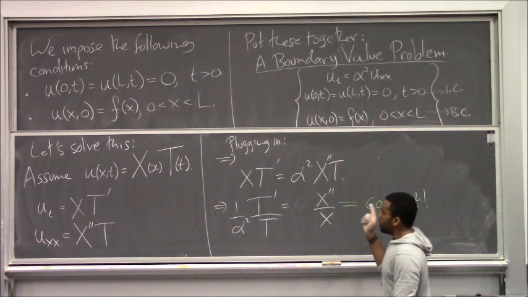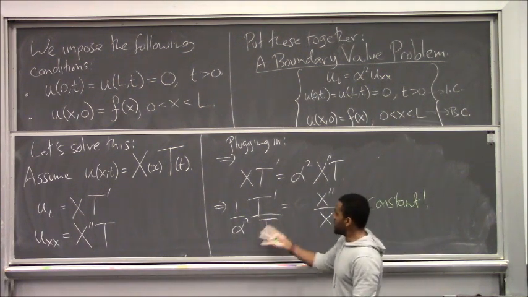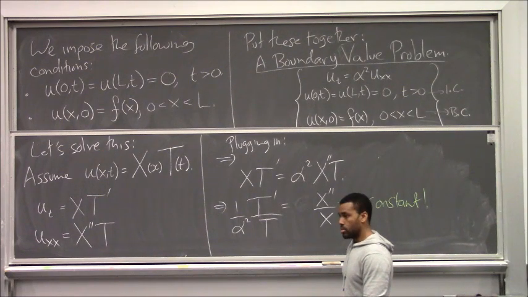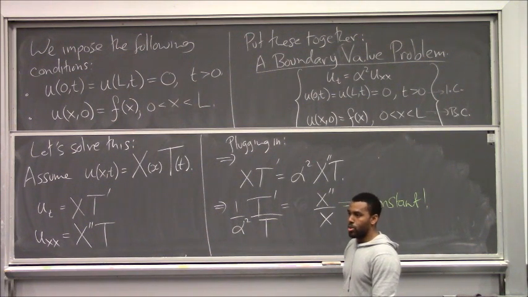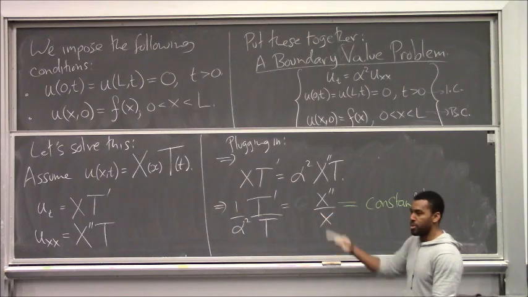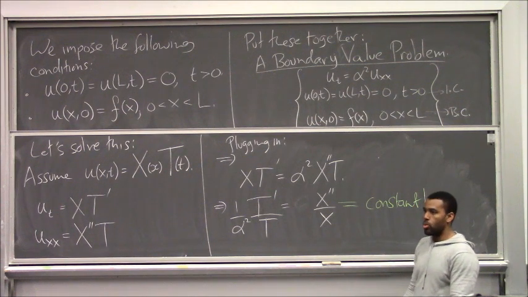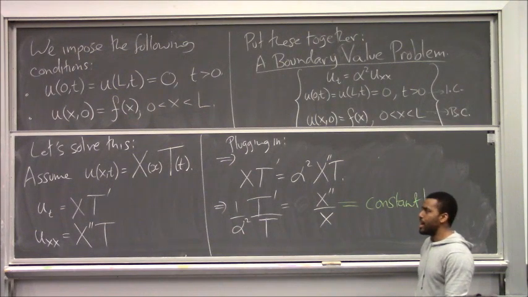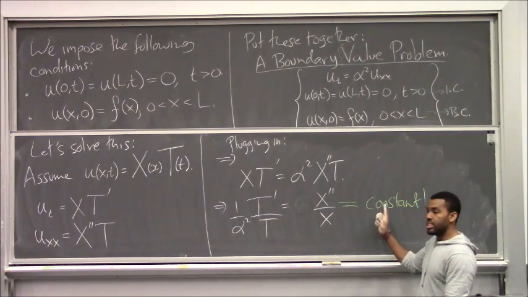Okay, if both of them are not constant, so over here I have some functions of x, over here I have some functions of t, well that means I have a relationship between x and t, so they're not actually independent. Therefore, they have to be constants, because in any other case, they would be dependent. I'd be able to find a formula that relates the two of them, which means I can affect x by changing t, or I can affect t by changing x, and we of course don't want that. We want time to be independent of everything. You can't have time being affected by the x position. And so, it turns out, once we separate these, we get that these must be a constant.